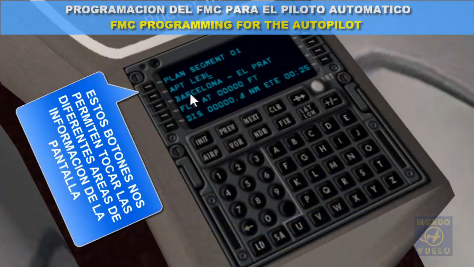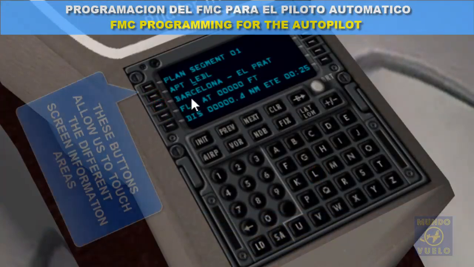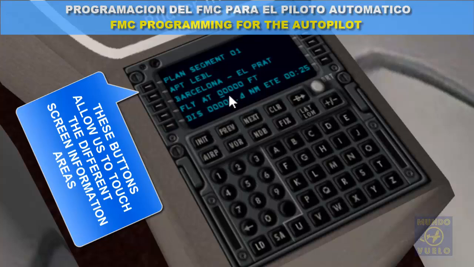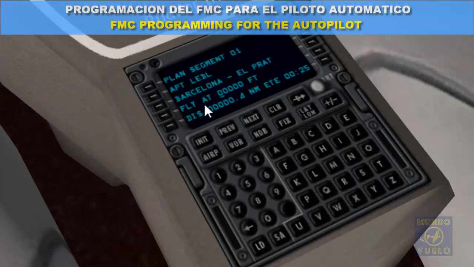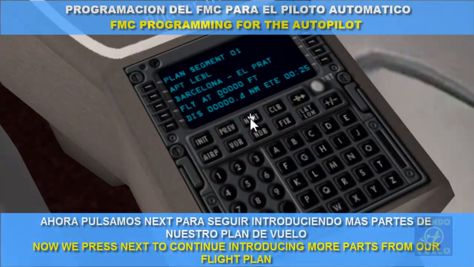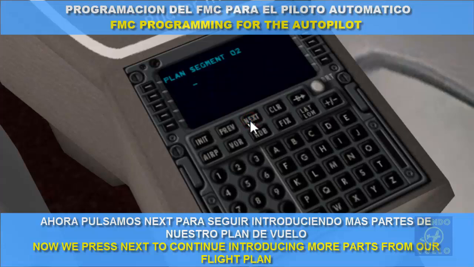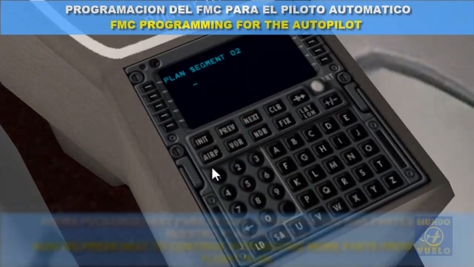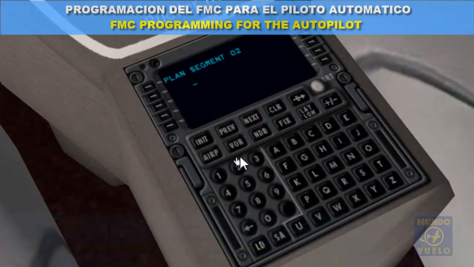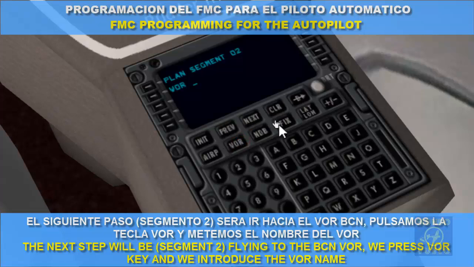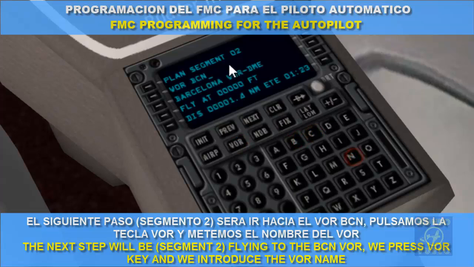The first thing we are going to do is to enter page 1 and start with our departure airport, which in our case is the Barcelona El Prat airport. If we press those little buttons, we're going to move between several areas of the screen. We could also set up the flight altitude of every zone of our flight plan, but we won't do that because we will allow the ATC to tell us the altitudes. The first thing, as you can see, is entering our flight plan with the departure airport, and the next thing we are going to do is follow our flight plan.